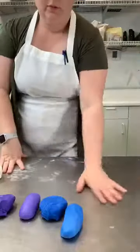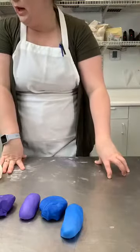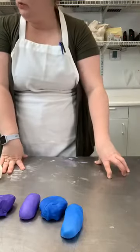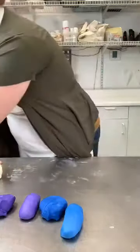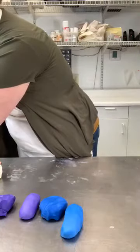So I want a relatively cleaned off table. A little bit of powdered sugar is fine, but a lot will start to dry out. So you wanna make sure that you're not drying out. Why is this not showing in the new comments? There we go.